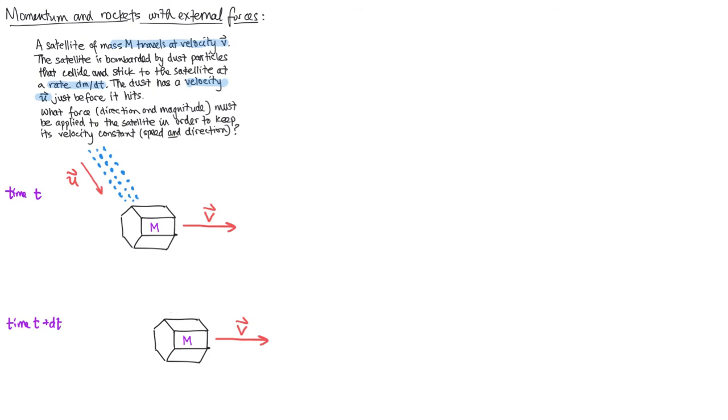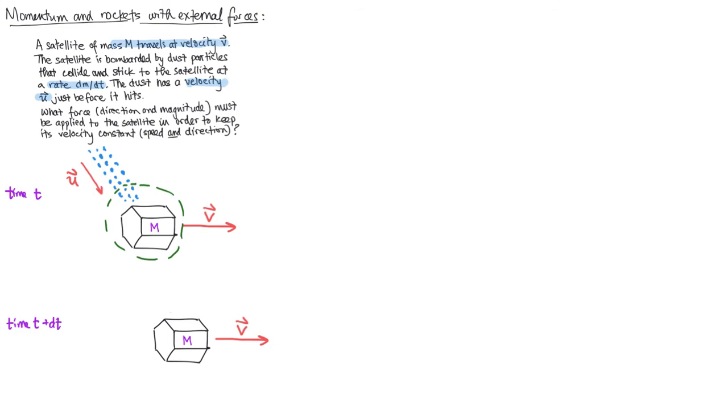So the system, what is the system? We have to select it, and we have to make sure that we don't change the mass of the system. If we're going to talk about momentum conservation, we need to talk about the momentum of all of the objects in our system before and after. So I'm going to draw a little circle here, and I'm going to include in my system the satellite, of course, and I'm going to select some of those dust particles. So notice I'm including these clustered dust particles, but I'm not including those other dust particles.